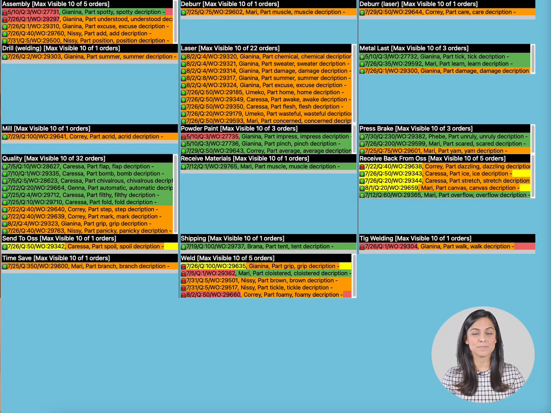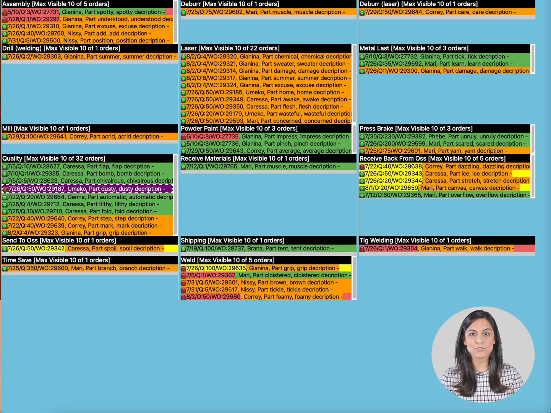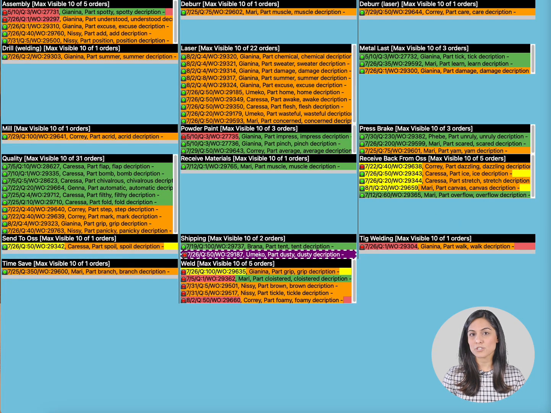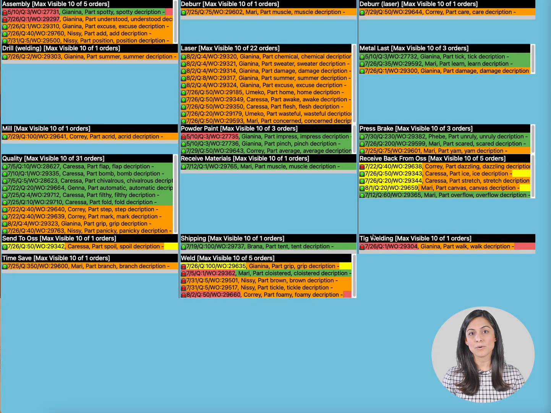And then, after quality has finished with the order, it will move to shipping. When shipping has finished packing the order, it will ship and disappear from the screen because the order is now closed. So that's a quick overview of the live task distribution or the screens from FloorVisio. It will revolutionize the way your plant runs. You'll get more output through the floor, and your bottom line will increase.